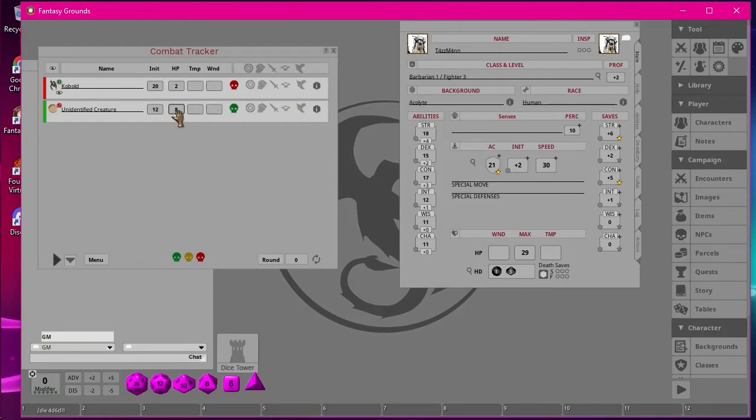You'll be able to see the HP of your party. And then we have this TMP and WND. If you take damage, that goes into the WND. So if I were to take 2 damage here, then we would do that, and now we've taken 2 damage. So if we had a token on a map, you would actually see that it's damaged. If we get all the way to 8, obviously we're dead.